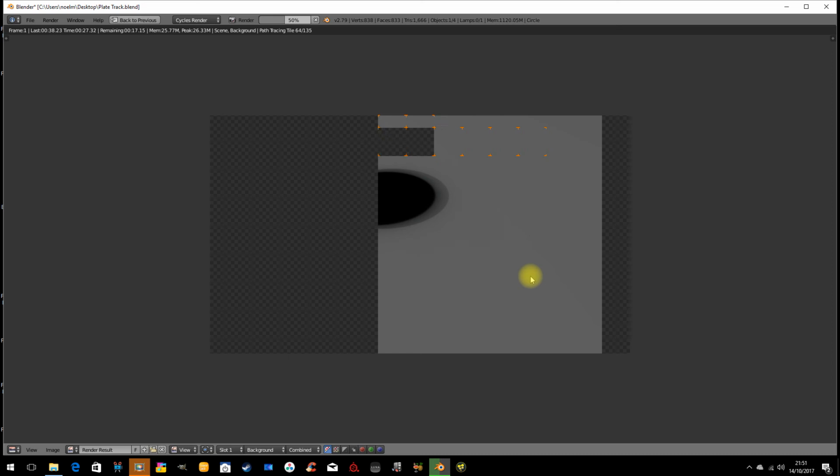The higher the sample count, the less noise we'll get, the less fizz, which in this example isn't terribly worrying, because the video itself was shot in the evening in very low light, under kind of tungsten light in the kitchen, so the video itself is really fizzy. A little bit of fizz in this object won't ruin things.